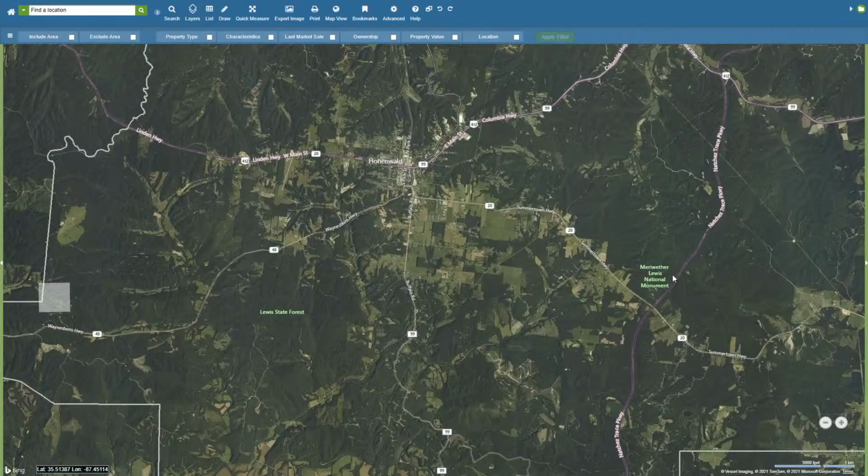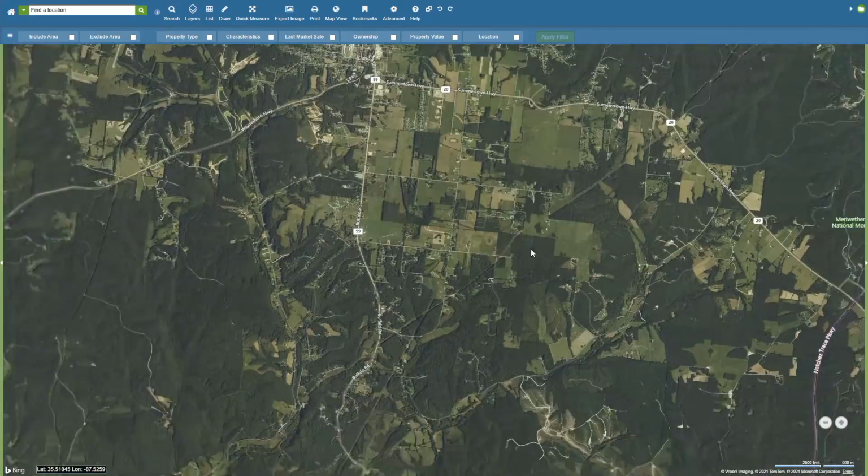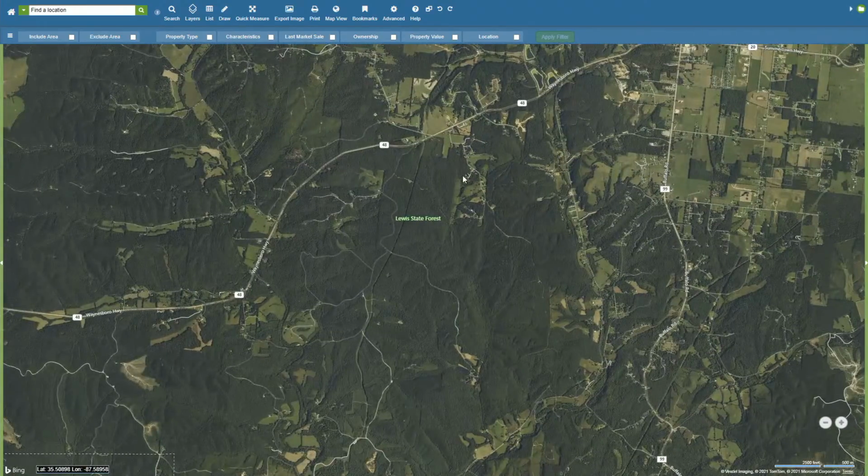Meriwether Lewis. Who is that guy? Lewis and Clark. Maybe you heard of him. Him and his buddy, they ventured across America and back again, mapped out the whole thing way back in the day. Back before we were all alive, by the way. I'm pretty sure we were all still newborns at the time, or not even born yet, I should say. So here's this guy. He walked all across the country, and this happens to be the county where he passed away in. There's a national monument here for that guy, for his work.